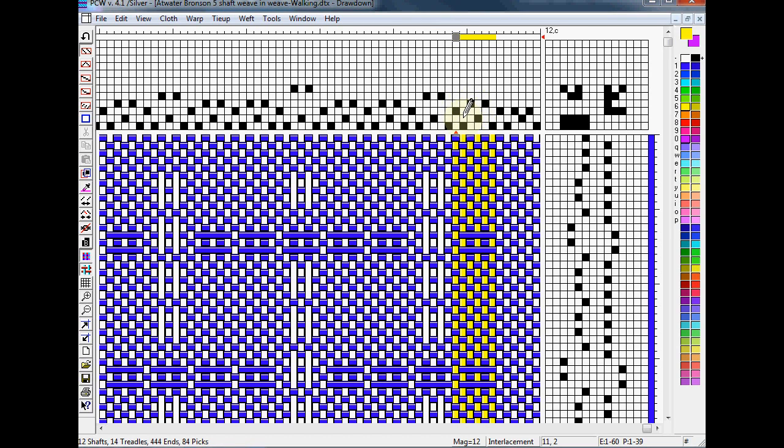But remember that the way I am doing this, shafts 1 and 2 are normally written as just shaft 1 in most pattern books. I simply split it into two shafts so I could avoid having to move extra heddles to a different shaft, because I didn't have enough heddles on shaft 1. So what I've got is shaft 3, most people would have as shaft 2. What I have is shaft 4, most people would have as shaft 3, etc. Okay, so there's block A from a warp perspective.